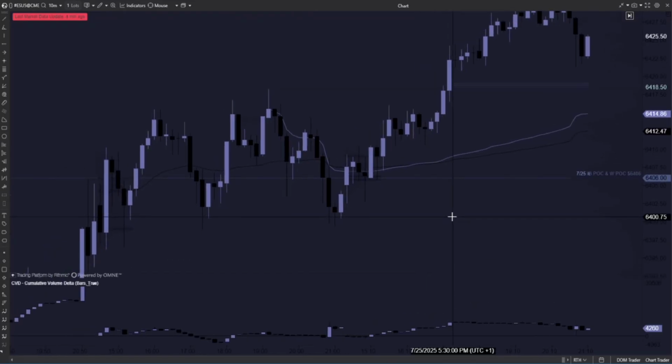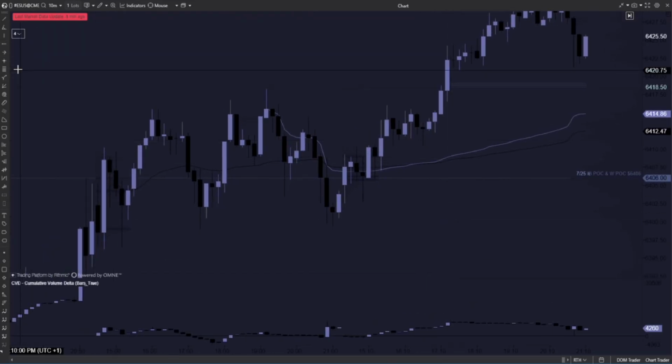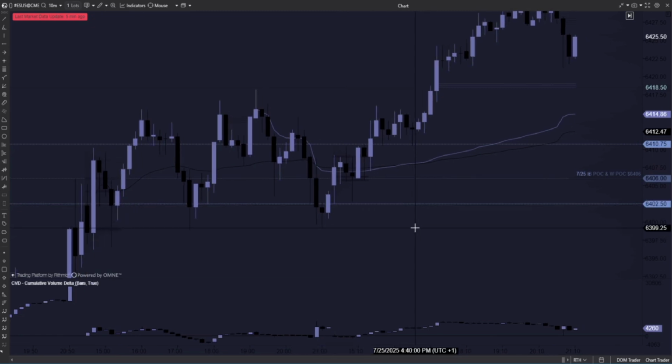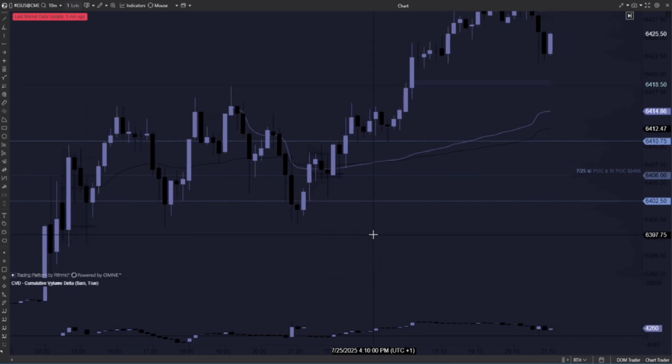Hello, everyone. Today, I'm breaking down a high probability intraday strategy I use when trading ES futures. It combines anchored VWAP, the initial balance, and volume profile to give us a structured, edge based trading framework. This is about reading what the market is actually doing, not guessing.